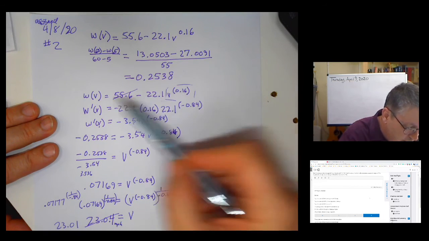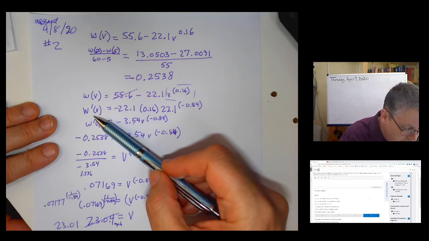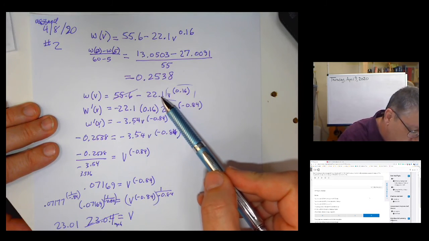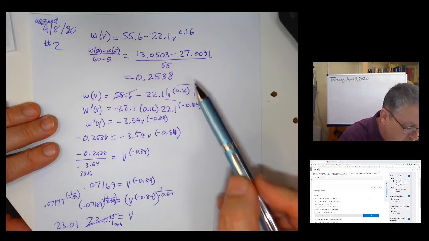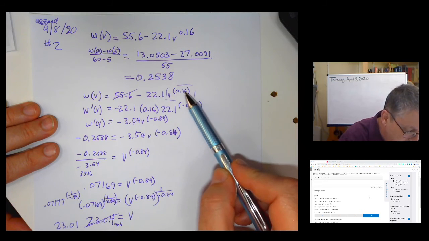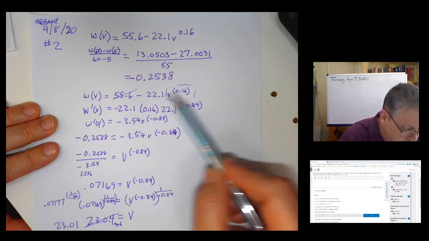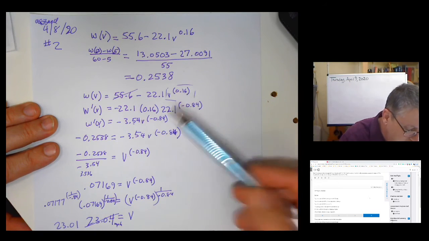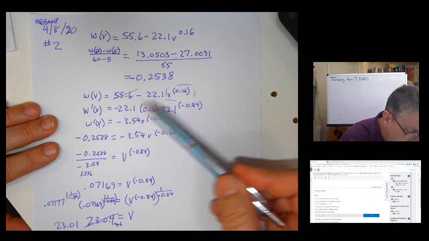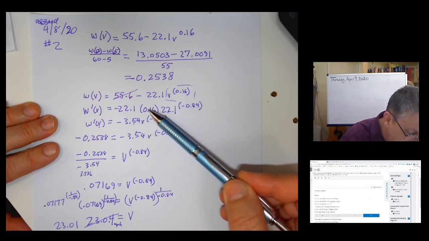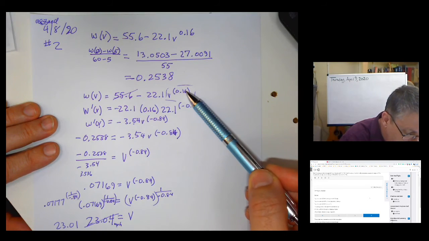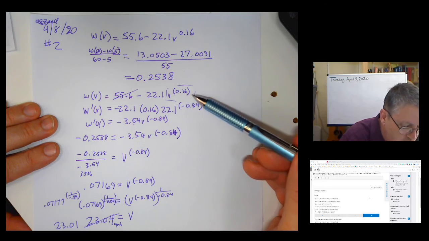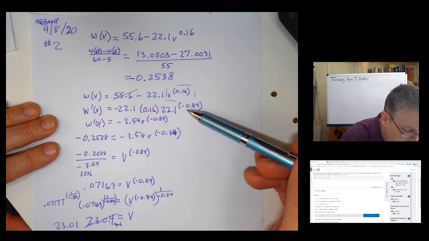So we got W of V, right? And then W prime of V. This goes away altogether. I know the way we shortcut it is that we take this and multiply it by that and then subtract 1 from this. But the long form way, I'm just doing it so you can see it, is we move this out front and then we stick that down there and then subtract 1 from it. And so 0.16 minus 1 is negative 0.84.